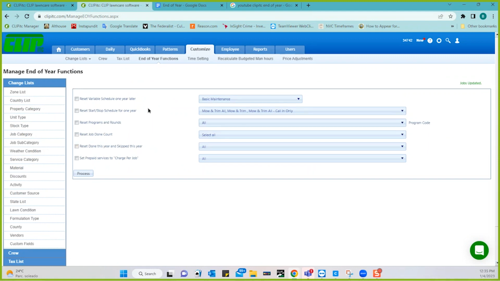Okay, the final end of year function in this section, but not necessarily the final thing you'll do at the end of the year, is to set prepaid services to charge per job. Many companies, particularly with chemical application type jobs and programs, will send out a renewal letter, and if the customer prepays for the year, so you get your money at the beginning of the season when you need it most, the jobs are flagged as prepaid.